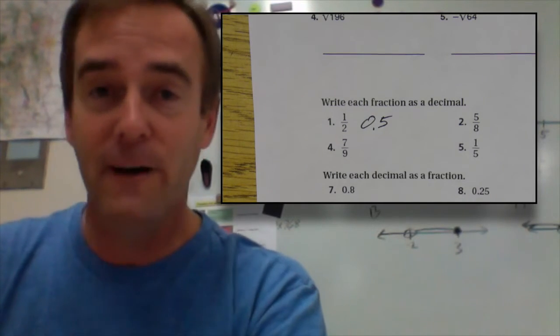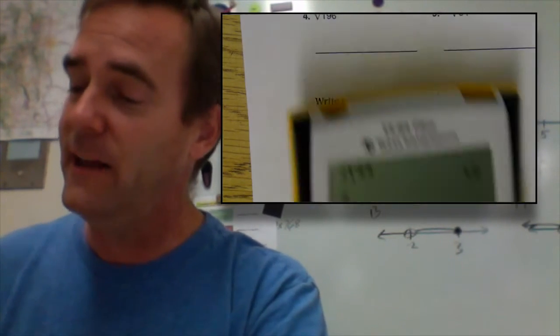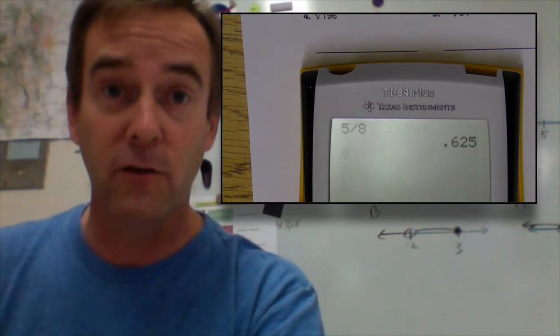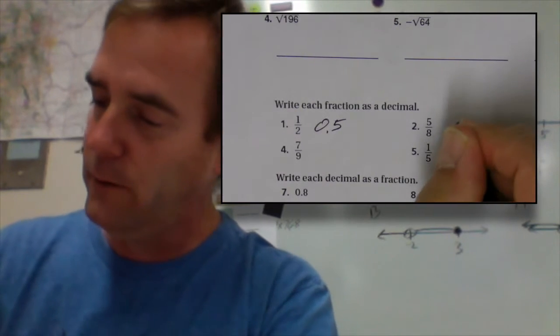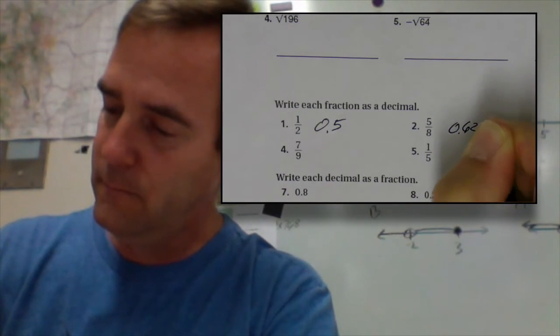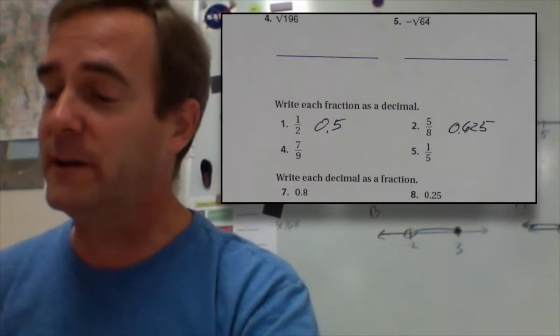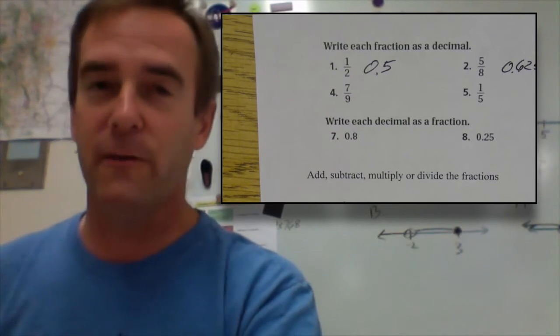But what's 5 divided by 8? Most of us don't have that in our heads. So I'm going to take the calculator and very simply say, hey, what's 5 over 8? And it'll tell me 0.625. That's my answer for that one. Not that hard. Really very simple. Basic arithmetic.